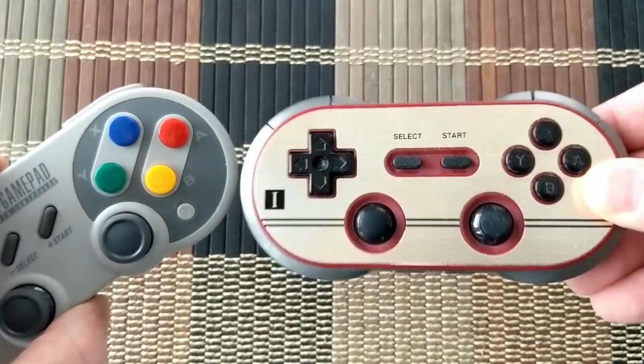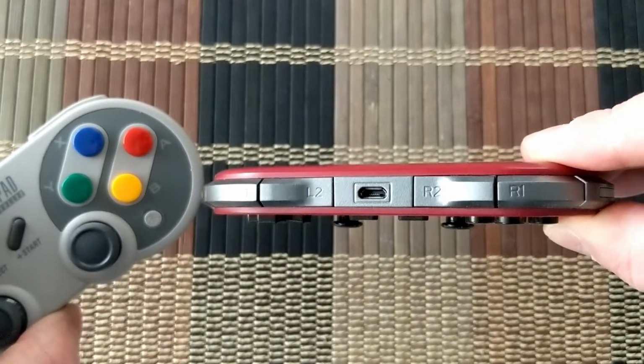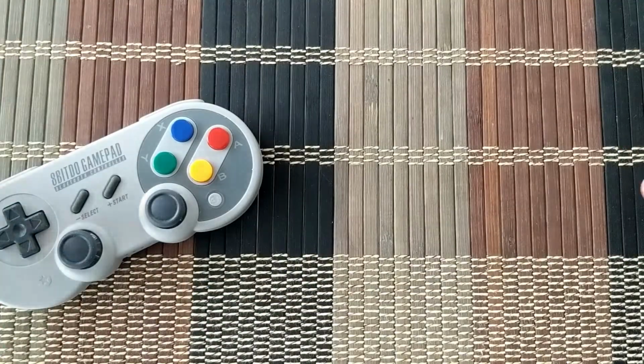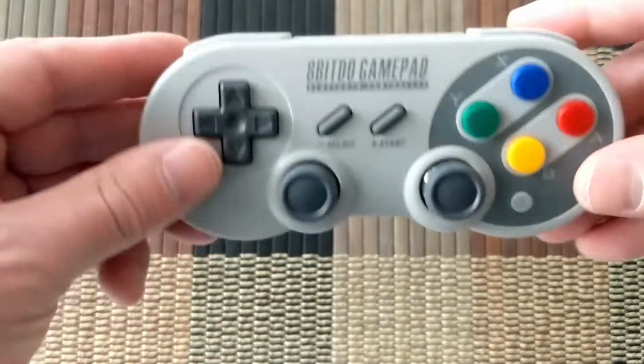There's no motion controls on this though, and of course you've got the old school USB. You don't have USB-C on this. And the way these buttons are set up is kind of awkward in comparison to this controller, because I find this to be a lot more comfortable.